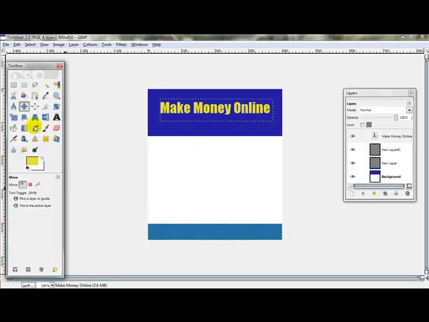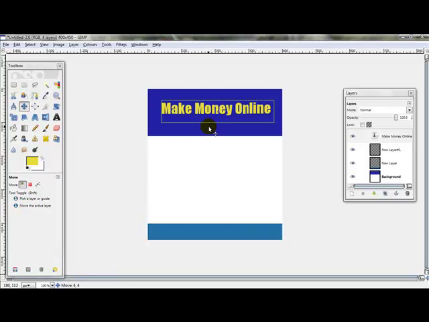If we want to move it around, we click this moving tool here and we move the active layer, so we have to click that, and then we can position it exactly where we want it. I wouldn't put it too high, you want to put it around there. Okay, new layer.